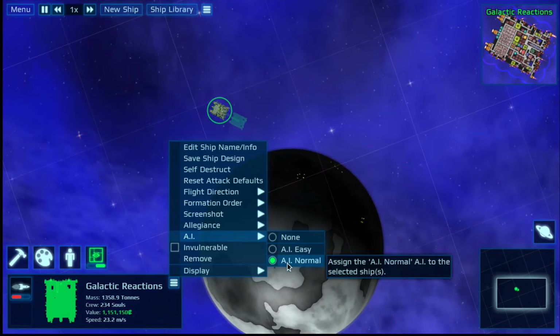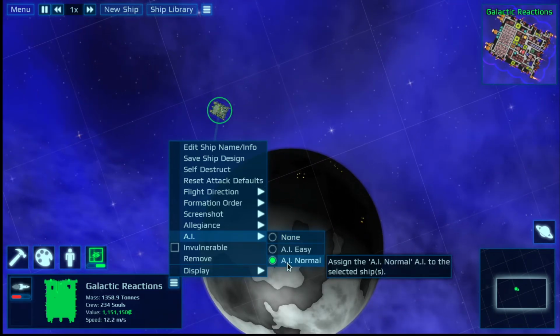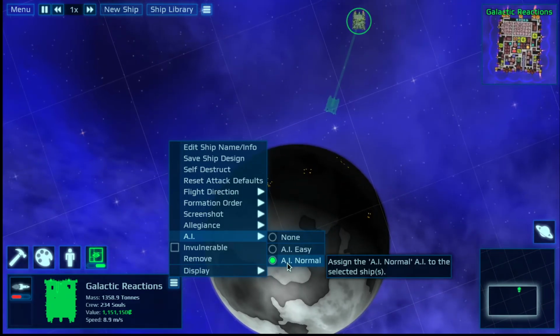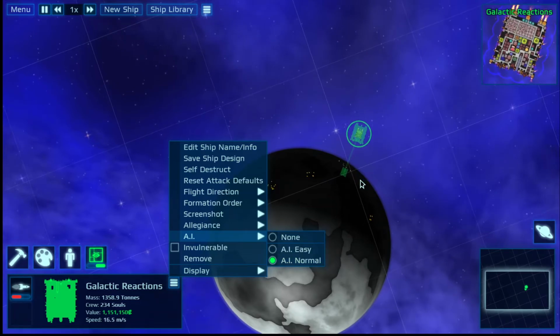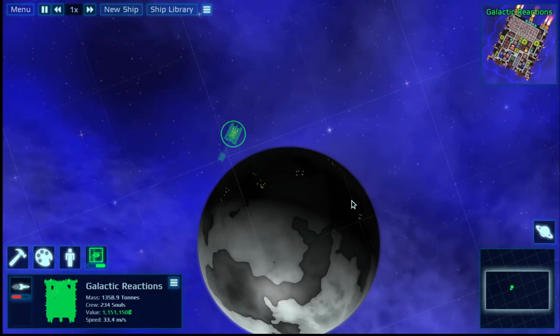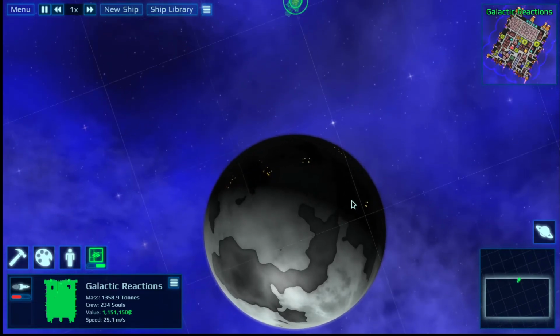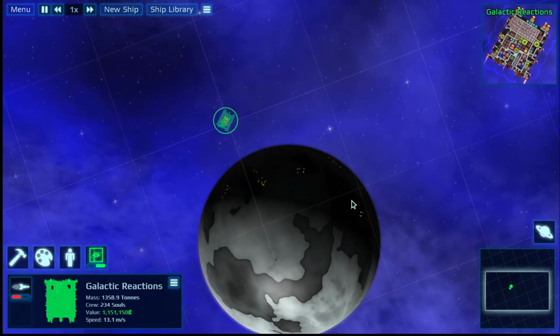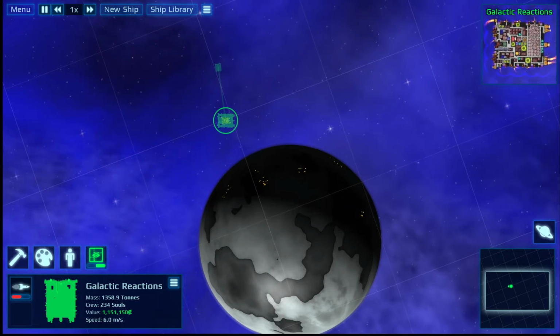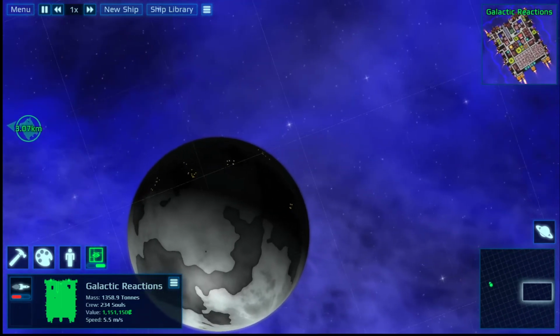Apparently the AI is moving my ship around by itself, so that's why it keeps moving. But I don't know why. What's this doing? Anyway, catch y'all next time.